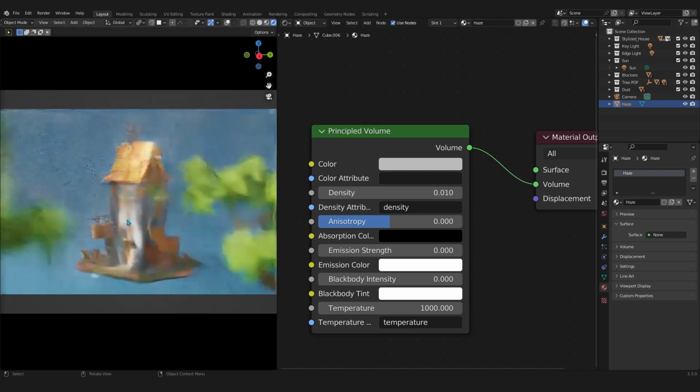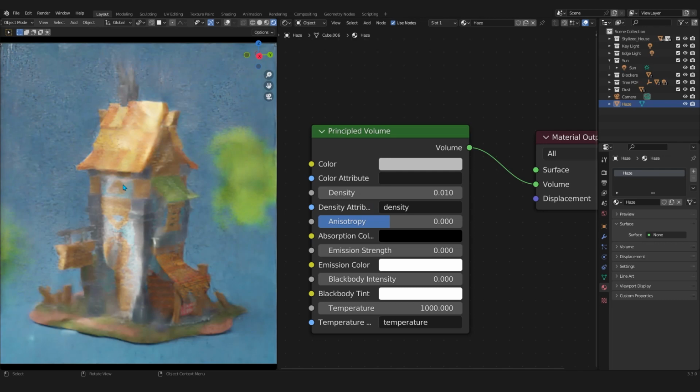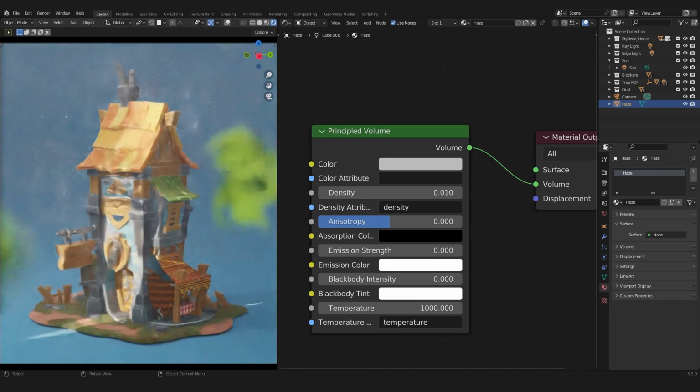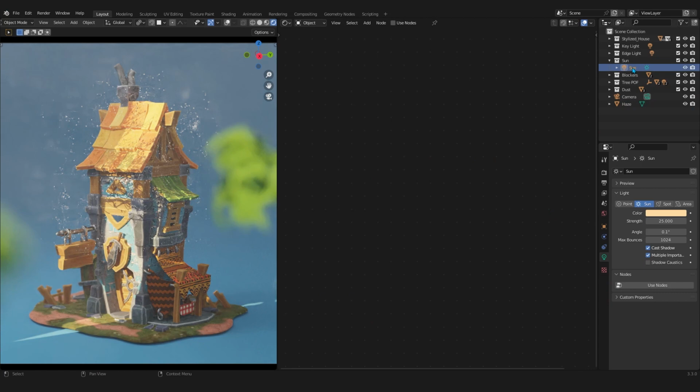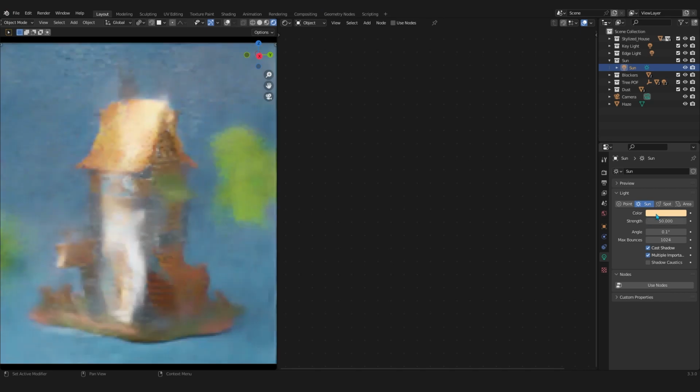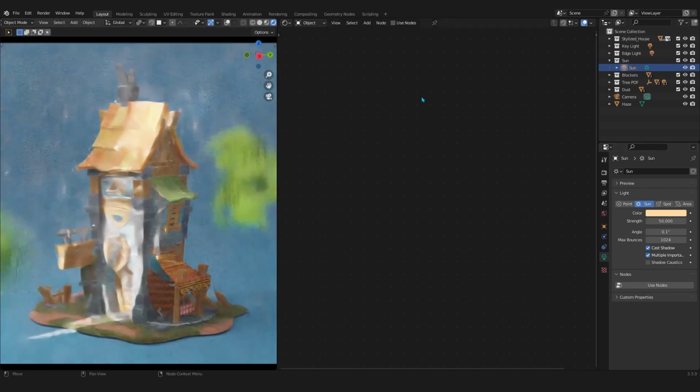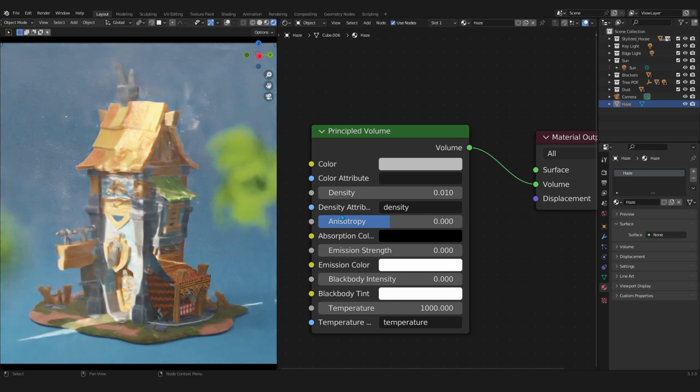So I want to zoom a little bit so that I can see clearly what's going on with my castle. I want to set my accent light or my sunlight to a higher strength, maybe 50, so that when later I play around with the anisotropy, we will see more effects out of that.